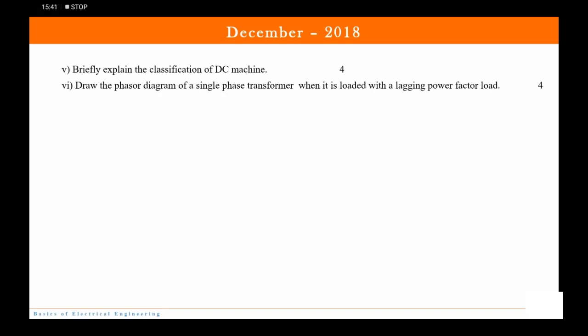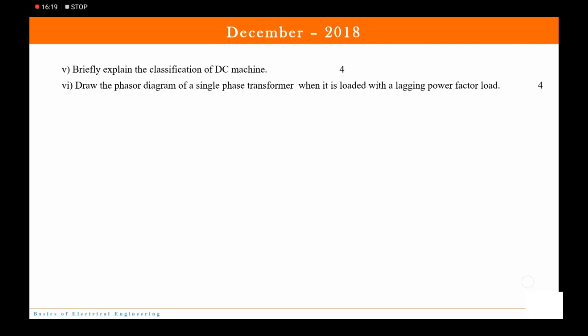Sixth question says, draw the phasor diagram of a single phase transformer when it is loaded with a lagging power factor. Again, we have discussed in detail the phasor diagram of transformer with a resistive load, with an inductive load which is lagging power factor, and with a leading power factor which is a capacitive load. So we have discussed it in detail in the chapter transformer, which was chapter number 4.